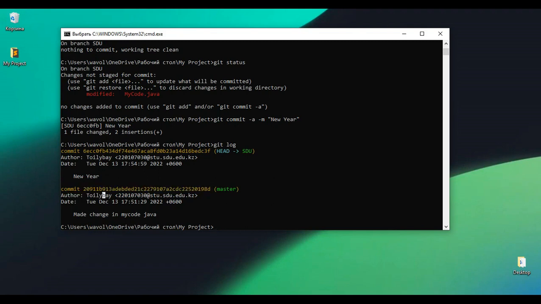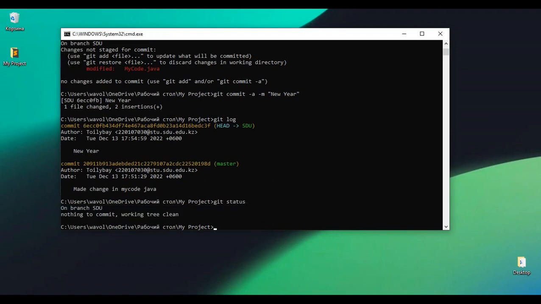There is my name and the email address that I wrote in the beginning, the date when it was done, and my message. This also shows on which branch this commit was done, master and SDU. Everything goes fine. If I type git status, you can see that there is nothing to commit.